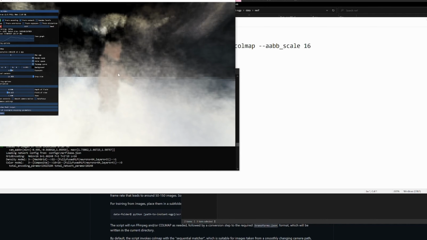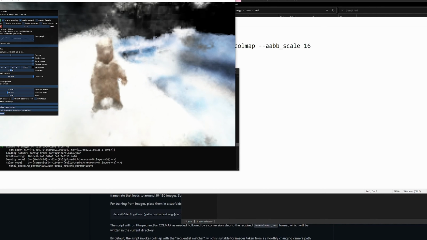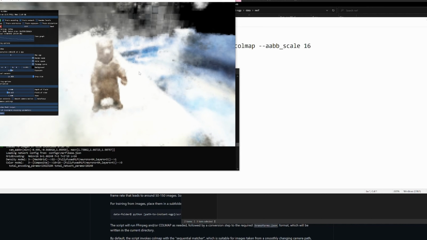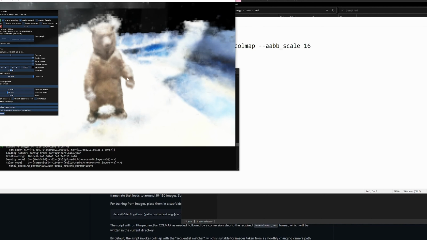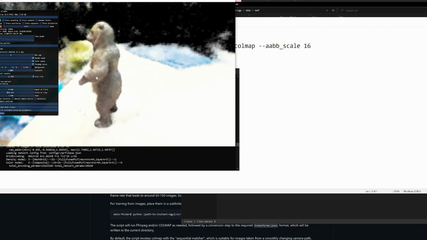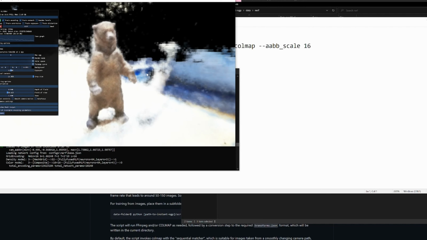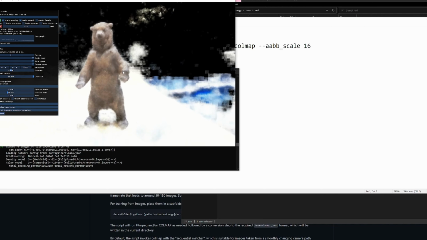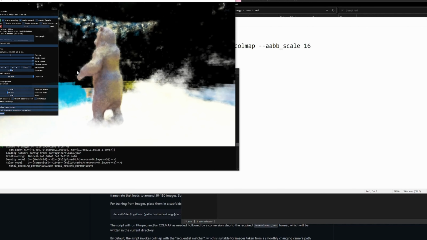So that's how you take the video, convert it to images, and then create a 3D representation of the bear. You can export the model, the 3D object, but there's no textures applied. So if you want to use this for practical work, for VFX or for games, you're still better off sticking with photogrammetry, with something like Capturing Reality or Meshroom.